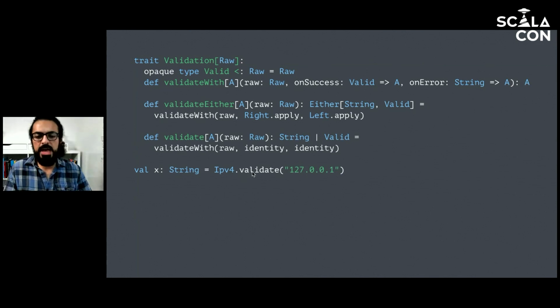If you have a type IPv4 that is an instance of a string, then without this ascription you would get something that says it's a string or IPv4. So you still know there are two types here, but the problem is that IPv4 is an instance of a string and the error message is also an instance of a string.